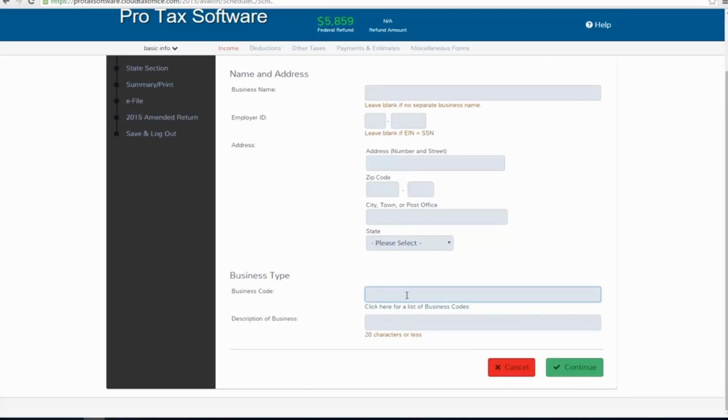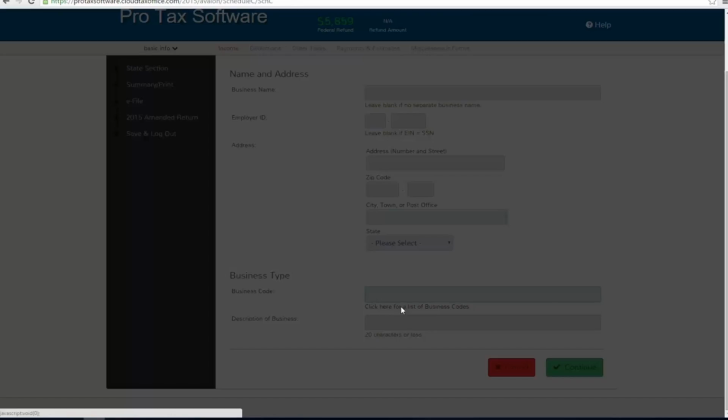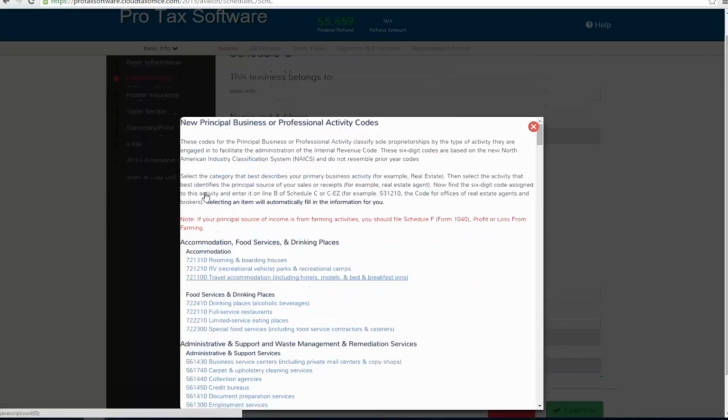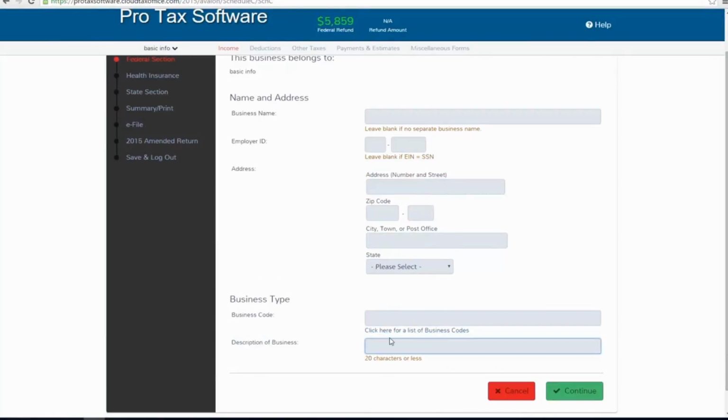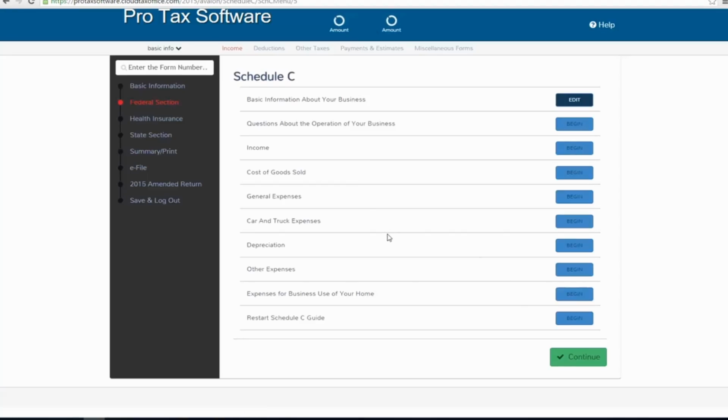Now, your business code, you can either select from this very large list, or you can type in what you did. What were you? I was a landscaper. And that will satisfy the IRS requirement as well. Click continue, and we jump into our Schedule C.